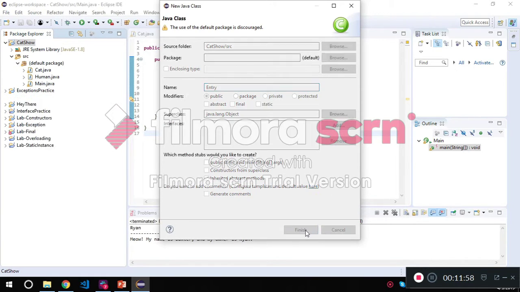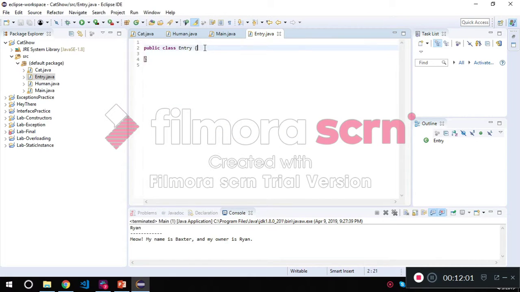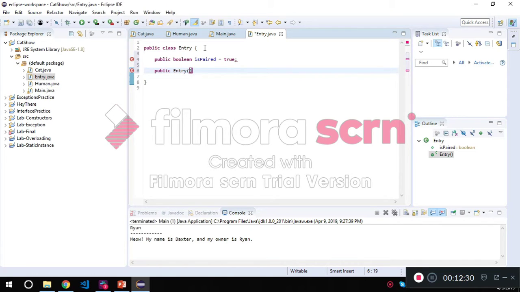All right. So public class entry, and we'll just give this a boolean, public boolean isPaired, to tell if the cat is paired with a human. We'll set it to true. Alrighty, so let's go ahead and create our constructor for this, public entry. And we will have a string here as well.